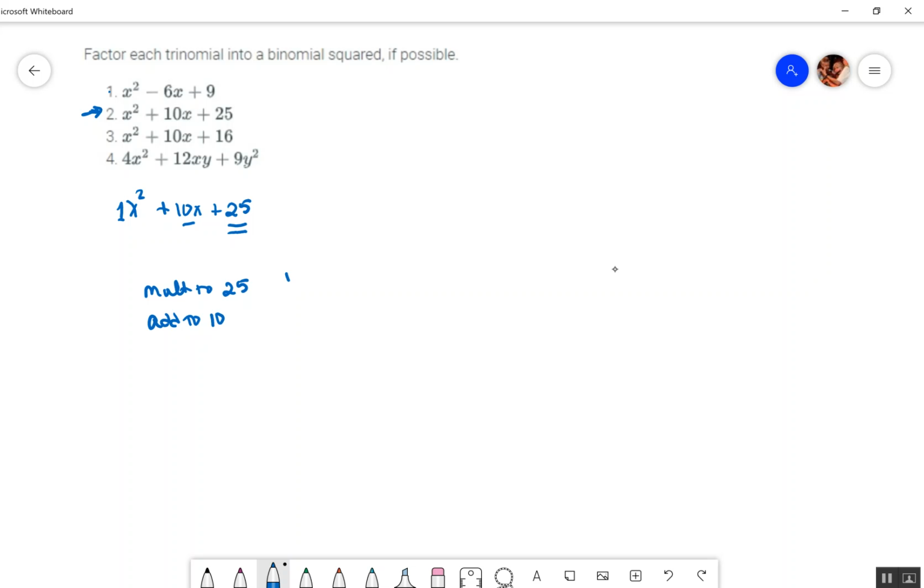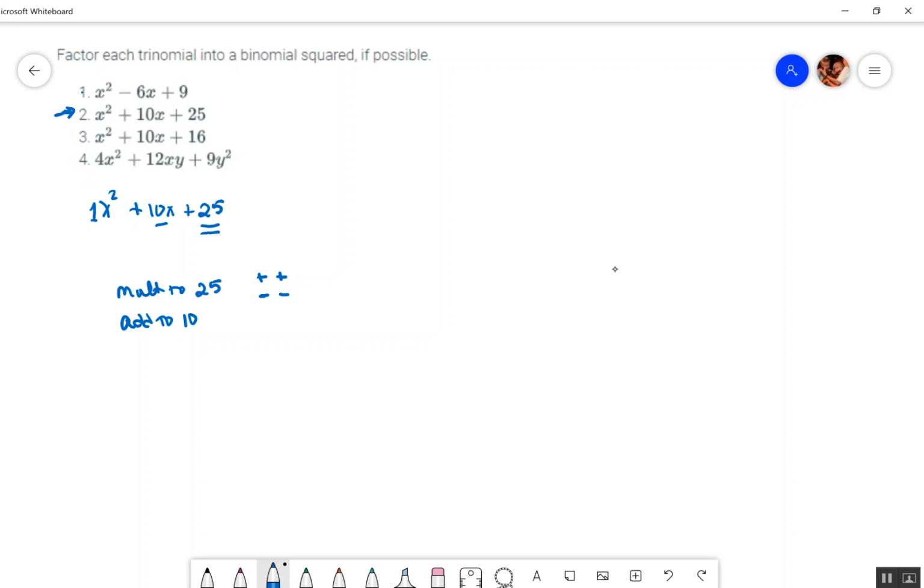And again, the 25 is positive, so I know I'm either going to have two positive numbers or two negative numbers, because when I multiply those numbers to get 25, if they have opposite signs, that would give me a negative 25, not a positive 25. So let's see. If the first number is a 1, then to make it multiply to 25, the second one has to be 25. And when I check it, 25 plus 1 is 26, so that's not going to work. 2 doesn't divide into 25, so that's not going to work. 3 doesn't divide into 25. 4 doesn't divide into 25. But 5 does divide into 25, and so the second number also has to be a 5. And then I'll check 5 plus 5, and that's 10, and that's what I need. So those are my two numbers, 5 and 5.